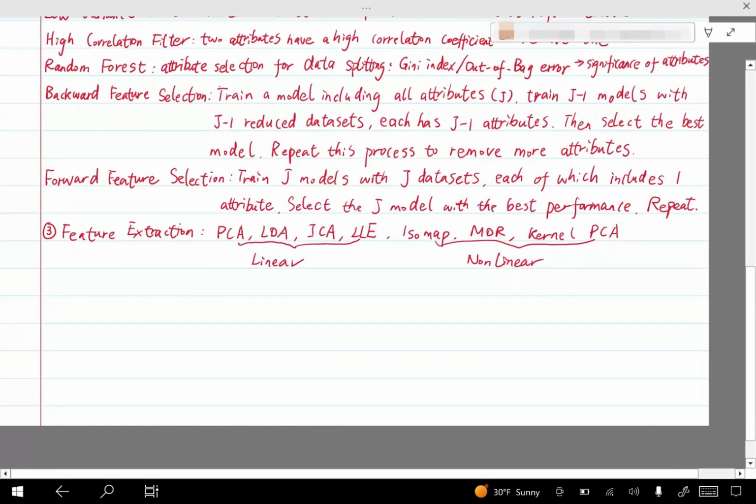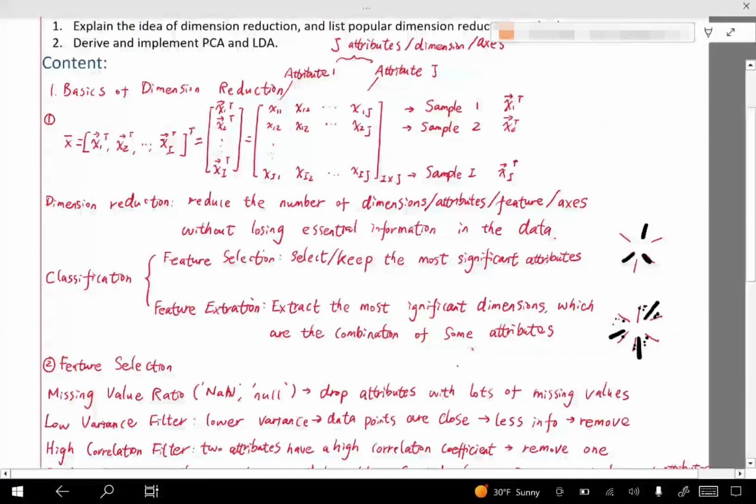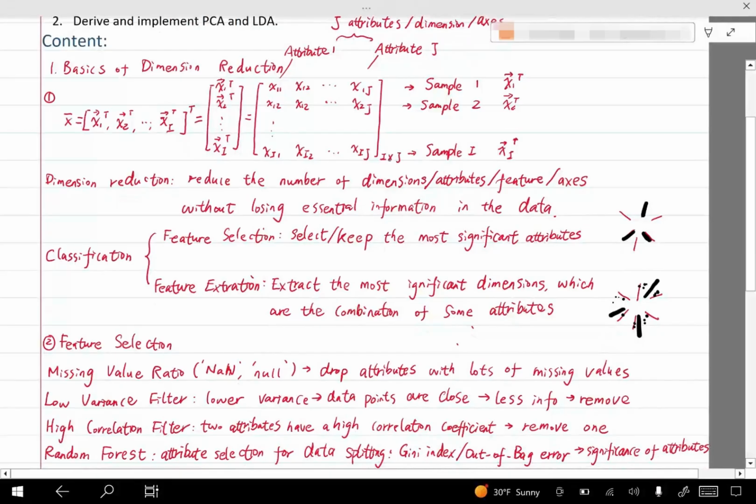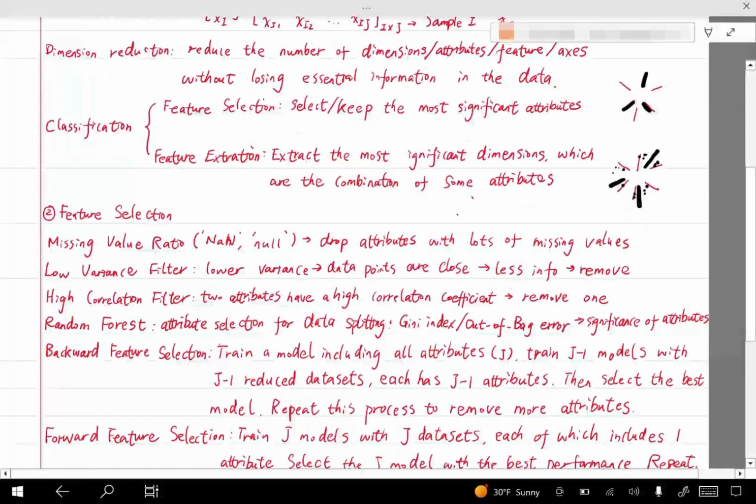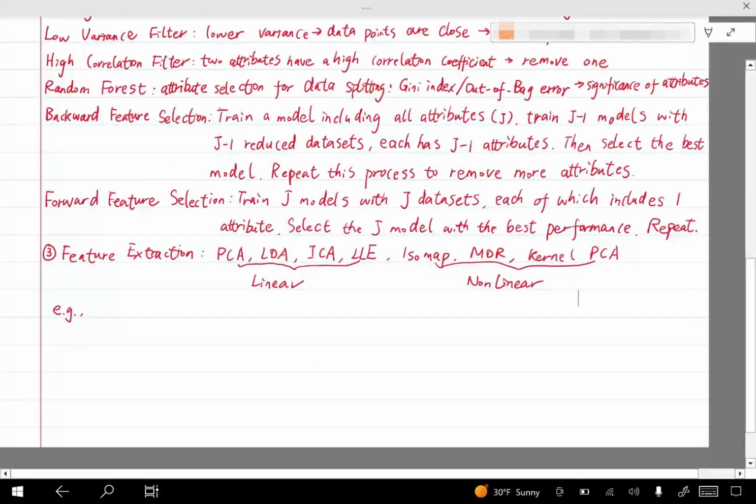And here I also want to use one example to see how we can easily do the dimension reduction. So we come back to this X. We know that we have an array I times J. That's the shape of it. Now we can think about one thing. If we are talking about finding the new directions or dimensions, we can use a new matrix. Let's call it capital letter W bar. It has a shape like this. It has multiple column vectors. Each column vector, small letter w vector, is a direction or dimension.